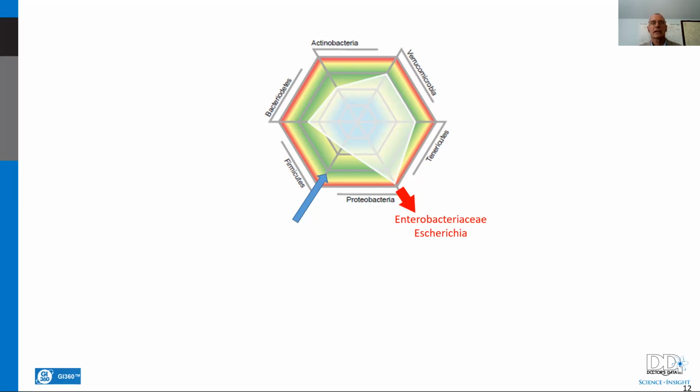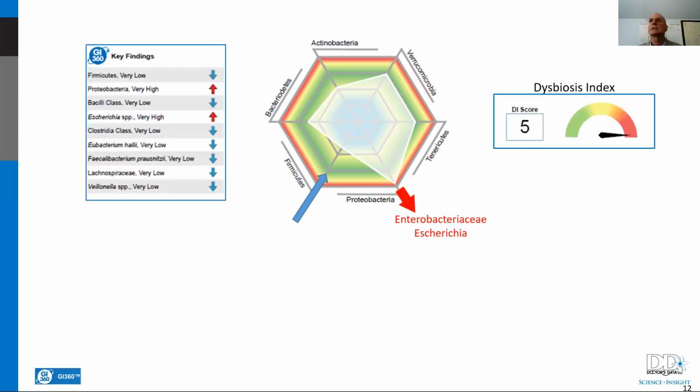And what you can see here is a significant pulling down, with higher levels of the Proteobacteria, the Enterobacteriaceae, Escherichia, and a shrinking in the Firmicutes department in particular. So as things pull away from this nice sweet spot, this green zone, which is 0 standard deviations from normal biosis, we see a marked increase in these pro-inflammatory bacteria. Now, if we plug the patient's data into an algorithm, we can get a nice single-digit dysbiosis index. This, by the way, was approved by the European Union for a dysbiosis test by the Norwegian researchers. So this patient's profile pulled heavily down to the Proteobacteria, associated with a very bad dysbiosis index of 5, 0 to 5 being the range, with 3, 4, and 5 not being so good.